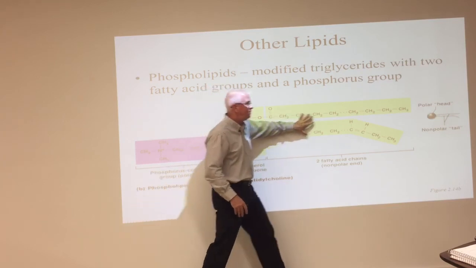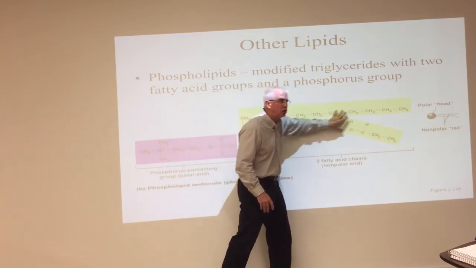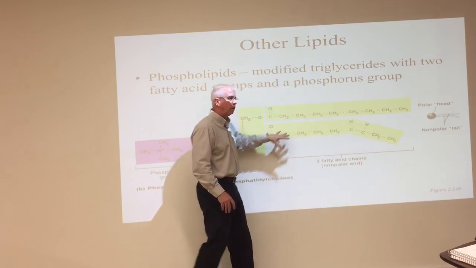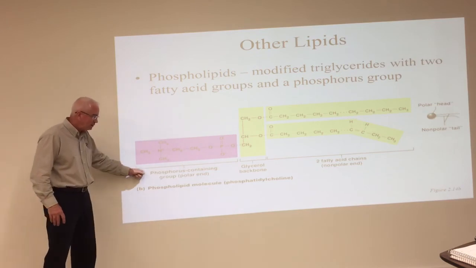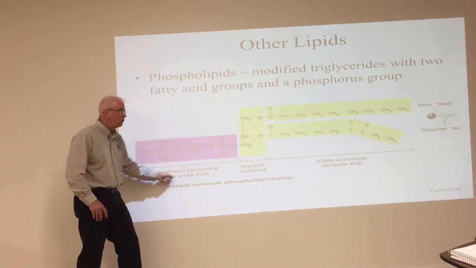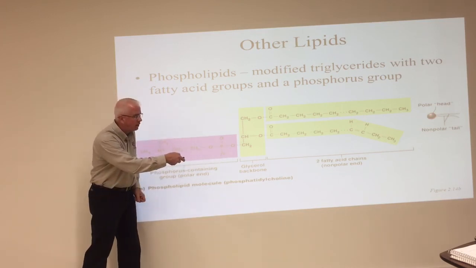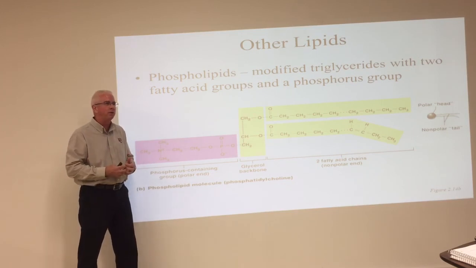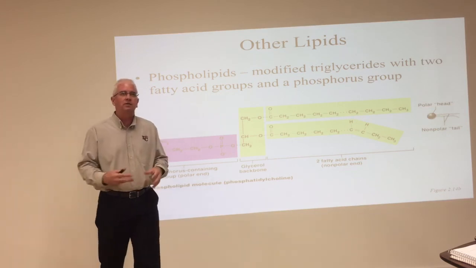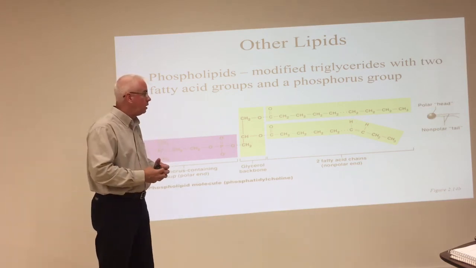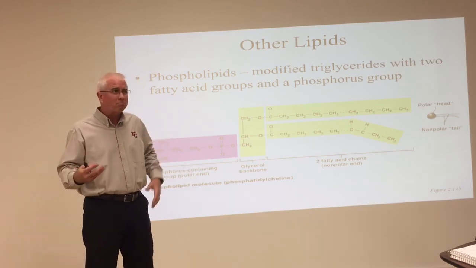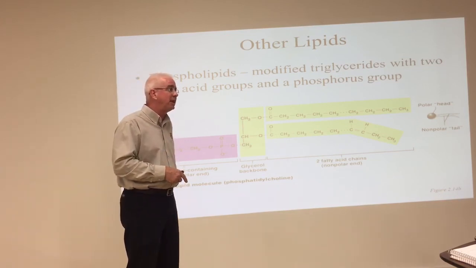Instead, these very non-polar, uncharged portions of this molecule are attached to a phosphate or phosphorus containing group. You see the charge on that guy? This part of the molecule, the phosphate head, which is illustrated there, is a charged molecule. Now the beauty of this for phospholipids is organelles within the cells can actually produce these. They're made in the smooth ER all the time because we're damaging our cell membranes all the time. So you have to rebuild them. But you don't need any special mechanism to put them together.